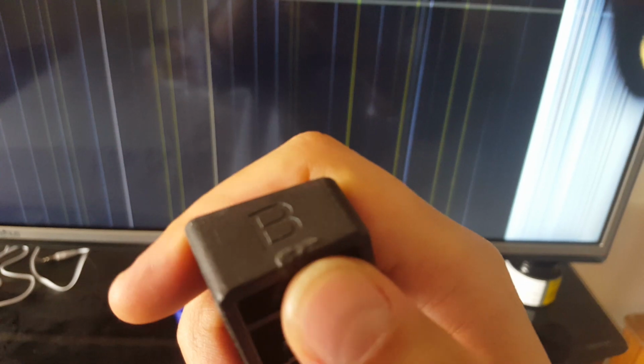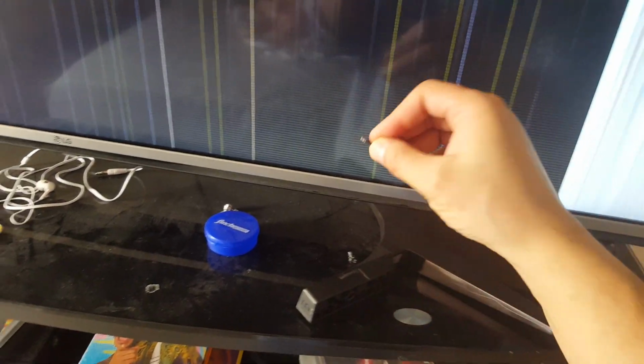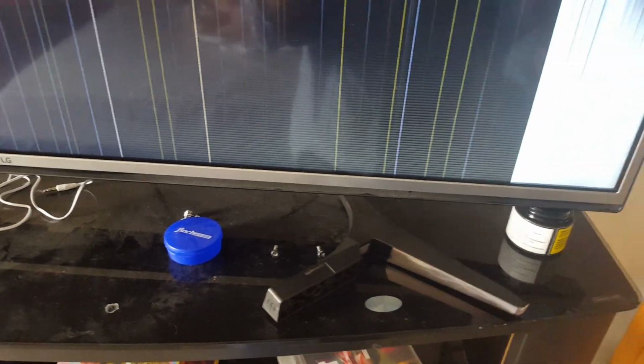From his best approximation, the safety tab on the leg right here either failed or was never present in the first place, which the audio video guy that I spoke to said even in his 20 years, he wouldn't have thought to even look for that. After just installing it and it held, he would have assumed it would have been fine. So the technician said that that was gone, in which case caused the weight of the TV to be borne on the screws, which not being designed to hold the weight of the TV caused the TV to fall, and it's a manufacturer defect. He would assume that LG would replace it right away.